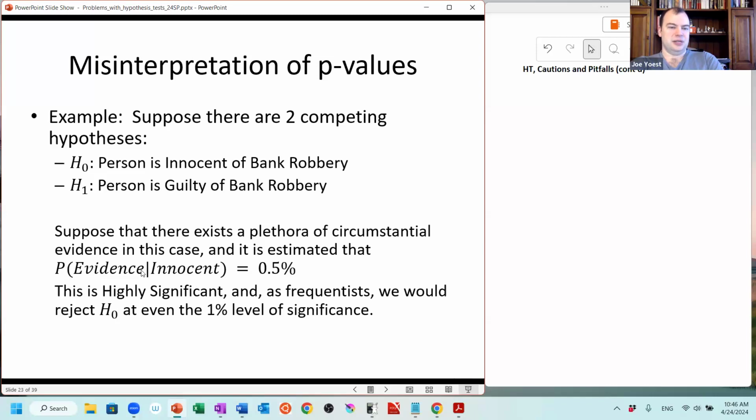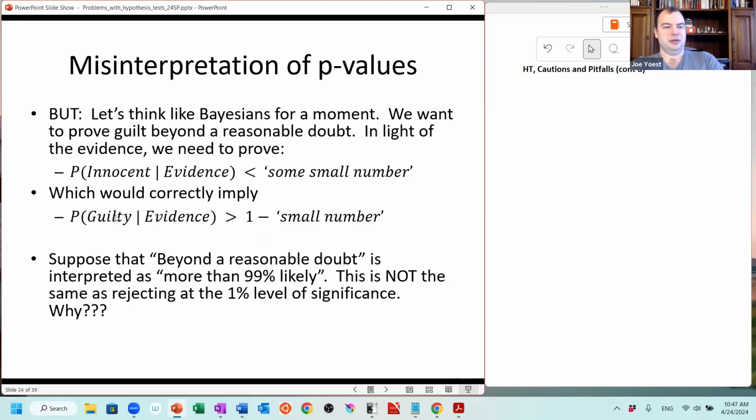In other words, as convincing as this line of logic might sound, when I'm making the decision, I don't think most people are really interested in knowing how likely such evidence is, but they're interested in making a statement about how likely it is the person is actually guilty. For me to say I vote guilty or I vote not guilty, well, for me to say I vote guilty, really what I think I'm saying is that the probability that they are innocent, given the evidence, is less than some small number, or the probability they're guilty, given the evidence, is bigger than 1 minus some small number.